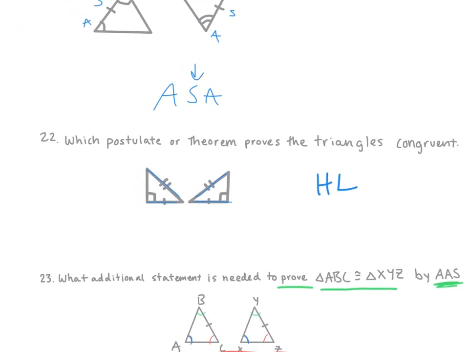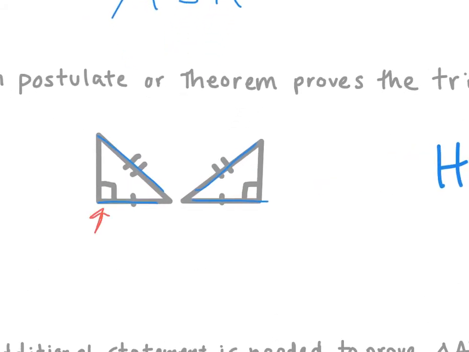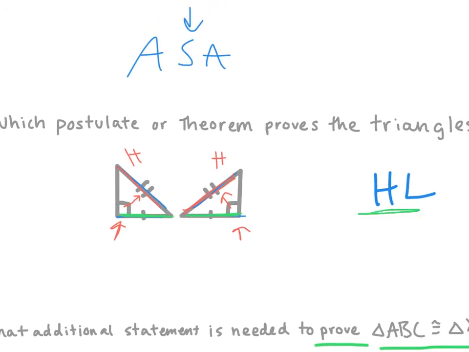Okay. So in order to use the hypotenuse leg theorem, the two triangles have to be right triangles. So here we have two right triangles. And for the hypotenuse leg theorem, we need a pair of congruent hypotenuses and a pair of congruent legs. Remember, the side that is opposite of the 90-degree angle is our hypotenuse. So this is our hypotenuse, and this one is our hypotenuse, and these two are congruent. We also have a pair of congruent legs. This bottom leg is congruent to this one, so therefore we can use HL here.